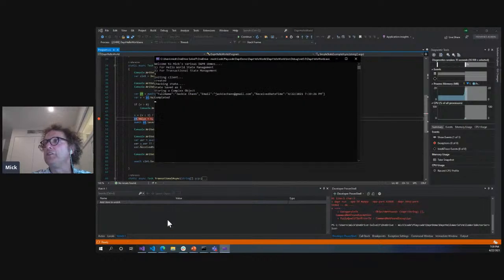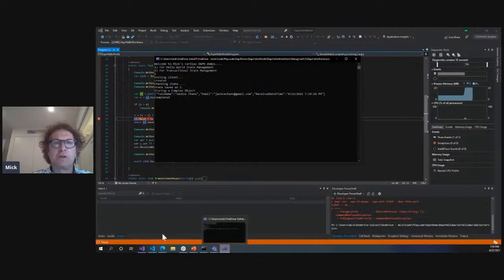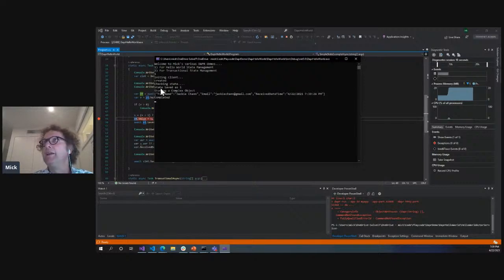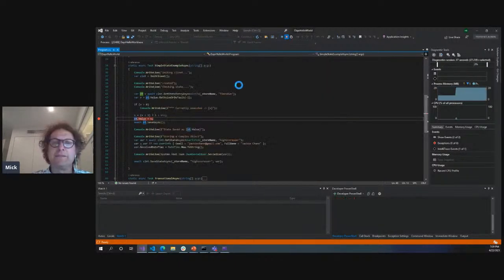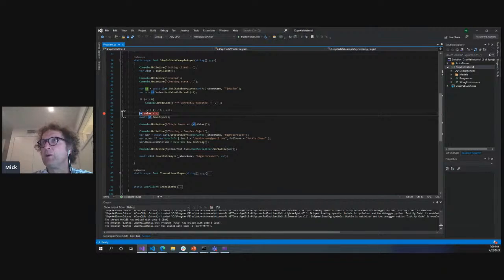I'll explain the code in just a moment. And so we've got a few bits and pieces like saving an object. If I had other applications running, they could all be sharing the same instance.